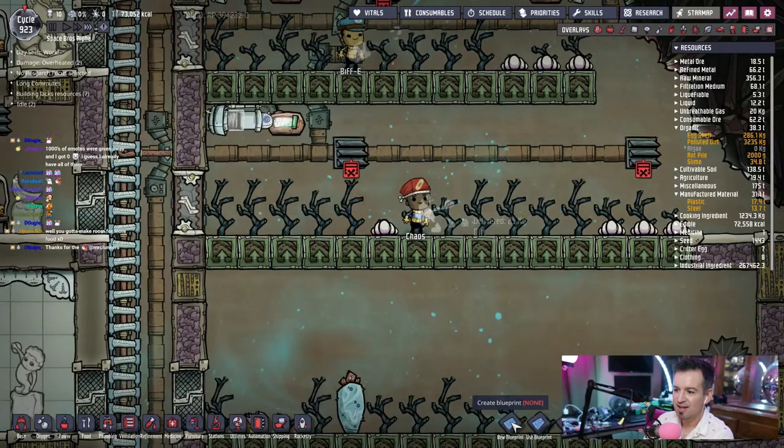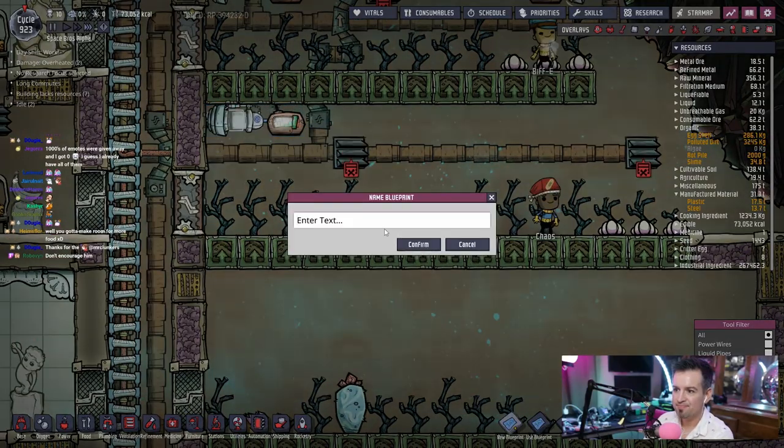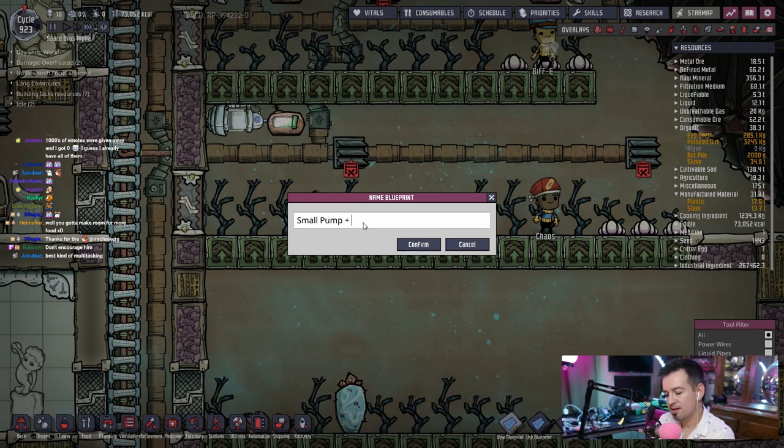all this. Let me make a new blueprint. Let's grab this. This is just going to be, what is this? Just a small pump. Oops. Small pump plus thermostat.